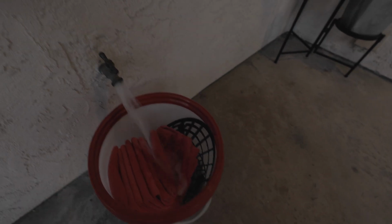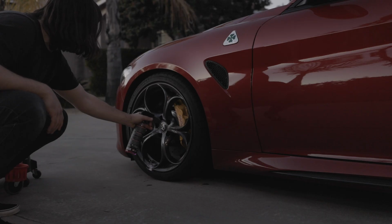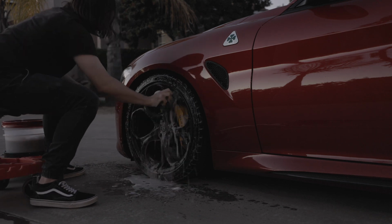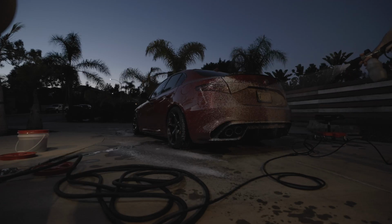Step 1, I'm gonna grab a wash bucket, fill that up almost all the way with water, and put some soap in that. I'm gonna do almost the exact same thing again, but this bucket's gonna be for the wheels. Go ahead and set the original wash bucket aside, because the first thing I do is wash the wheels every time. So step 1 is prepping those buckets. Step 2, I'm gonna go around and wash the wheels. Step 3, in my case I have a pressure washer, so I'm gonna use the foam cannon and foam down the whole car.